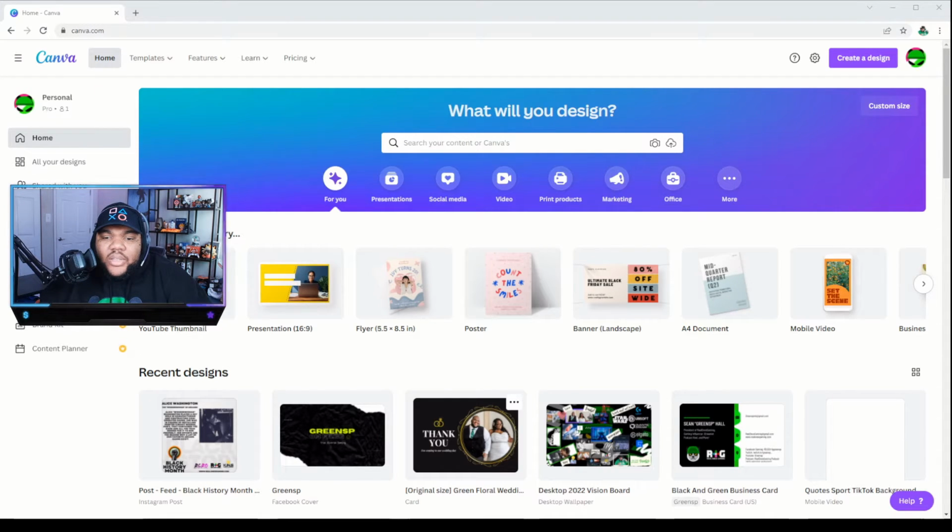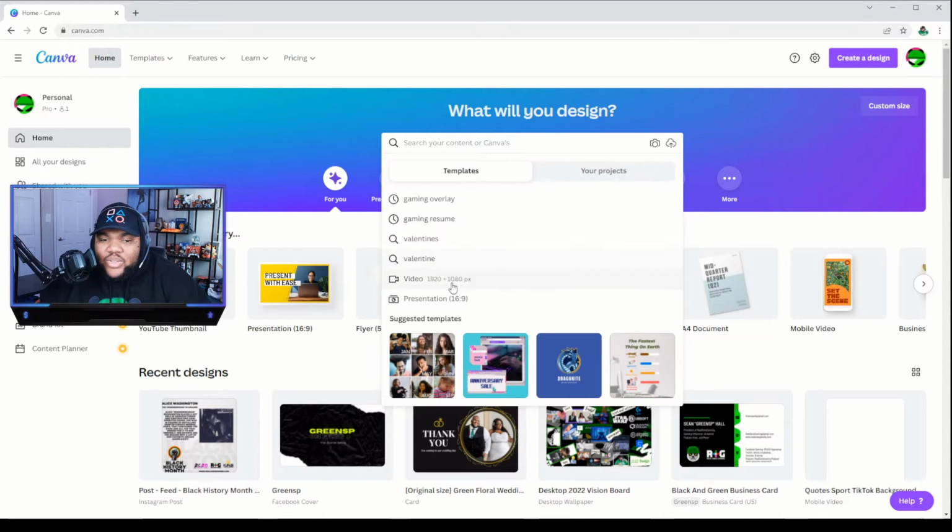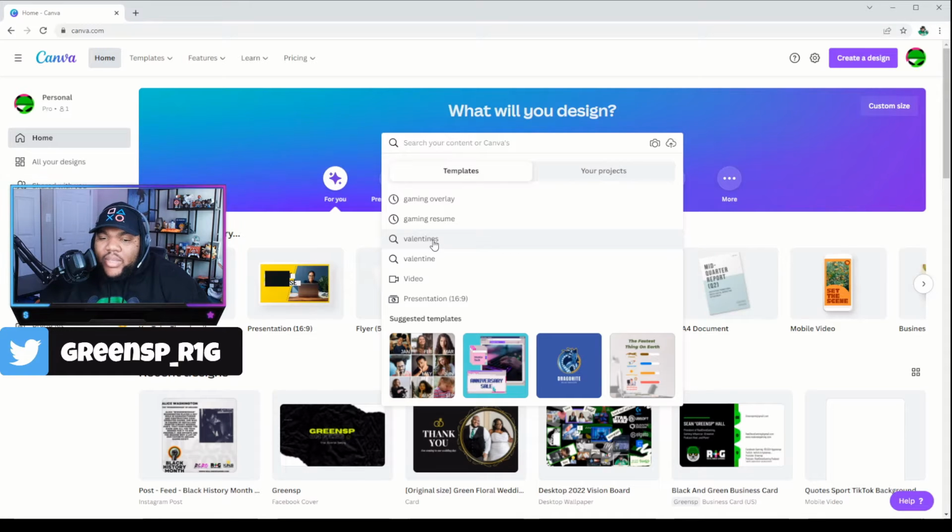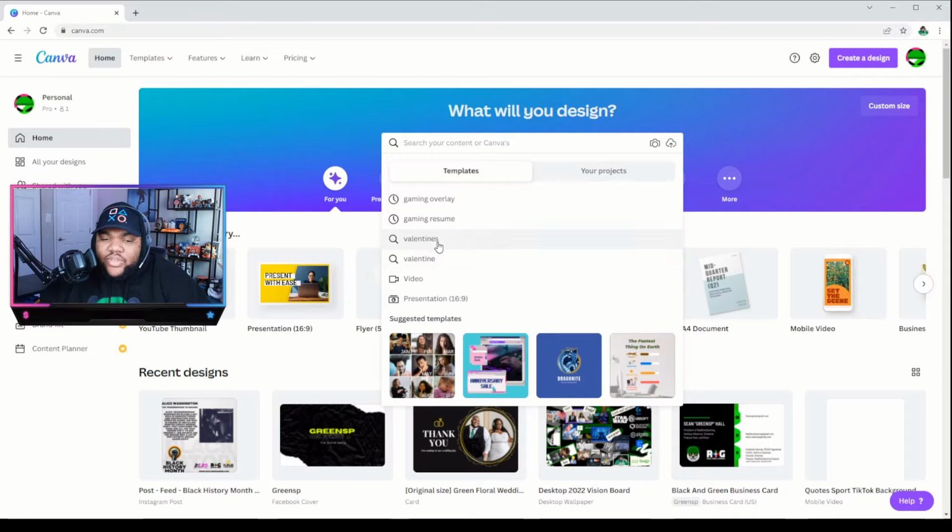And then you have a choice. You can pretty much start right out the gate with free. You don't have to pay anything. You can go through and find whatever it is that you want. You can see from my search history here, I got gaming overlays, I got gaming resumes. I did a Valentine thing for Real Ones Gaming and Kings and Gaming, so I was looking up video stuff and packages for that.